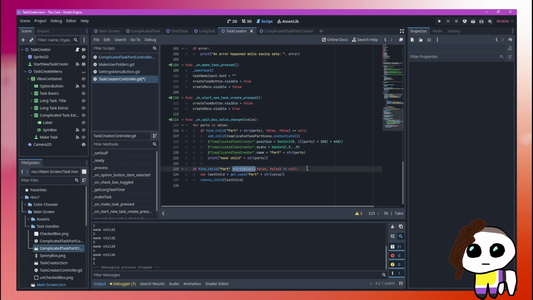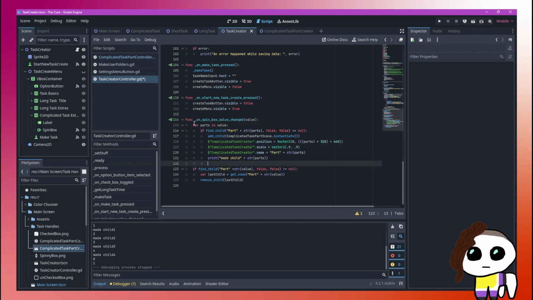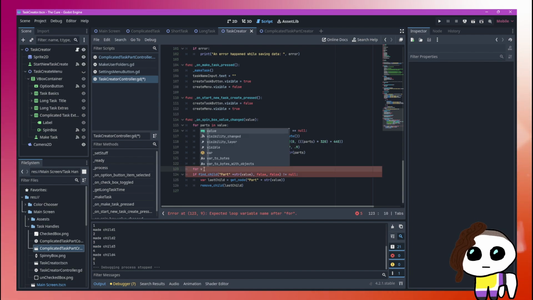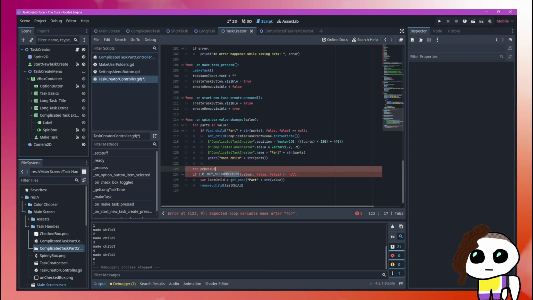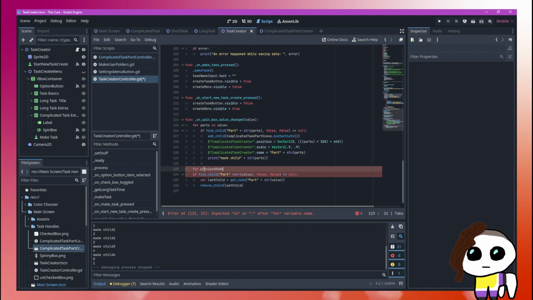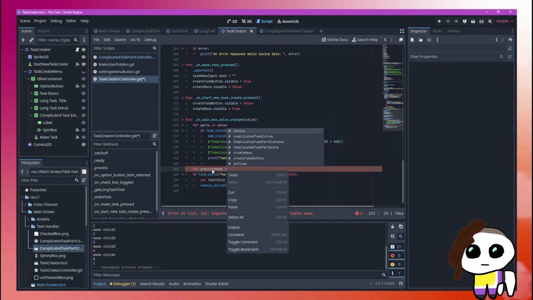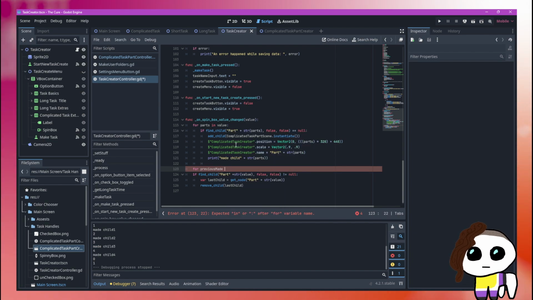The string value is null. For... it needs to be something like previous made. It needs to be something like previous made is equal to previous made. Okay, what are you fighting me for?